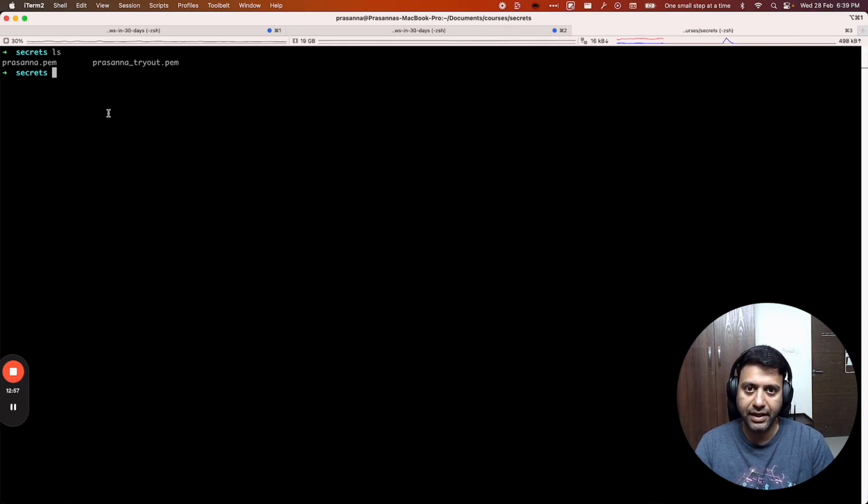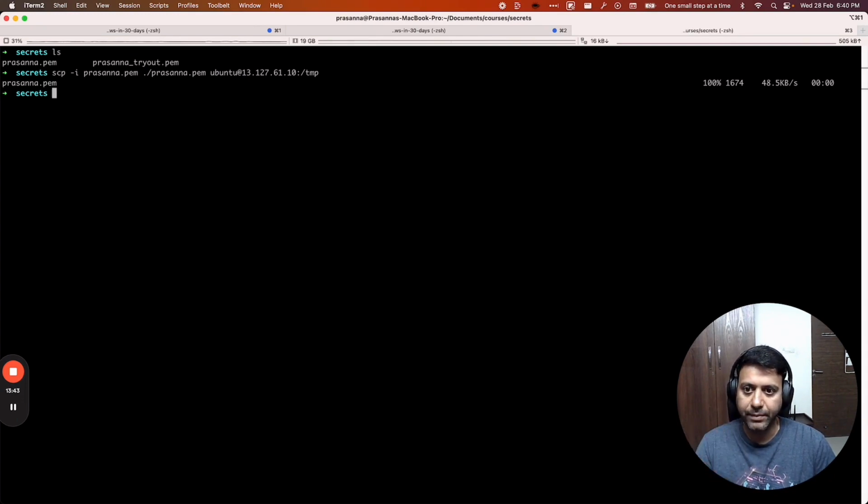So there is a protocol called SCP. I'll do SCP, secure copy, using this key file called prasanna.pem, and I'll copy the file called prasanna.pem from my local machine to the machine with this IP address, :/temp path. The /temp is a path in this machine where you want to copy the file called prasanna.pem. So this is an SCP command. These are the basic utilities which you have to understand.